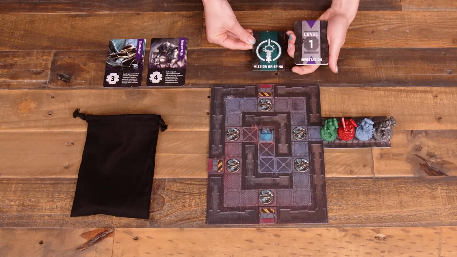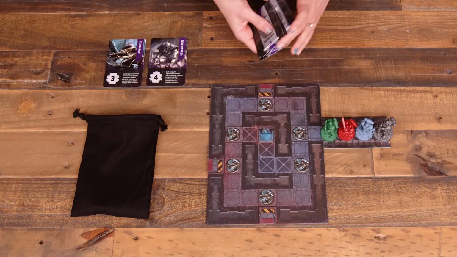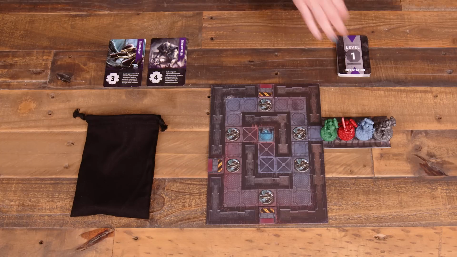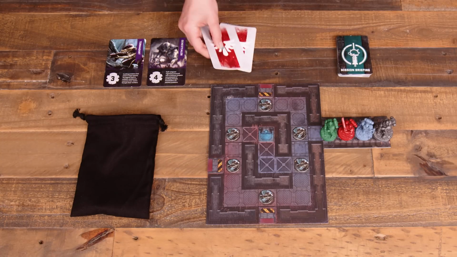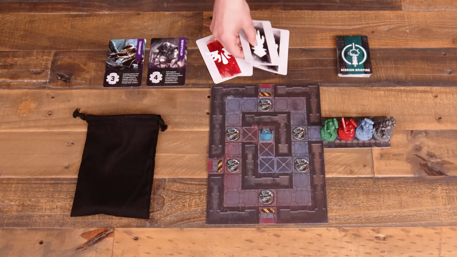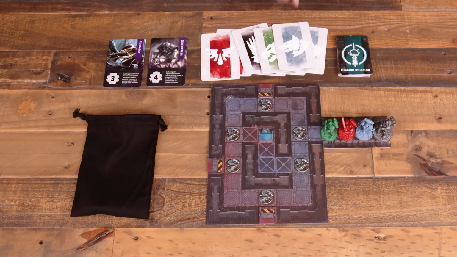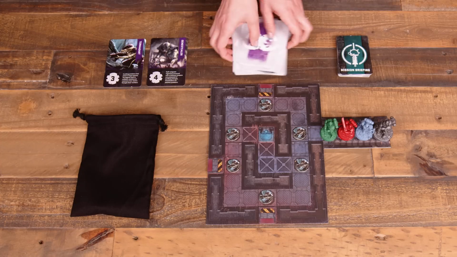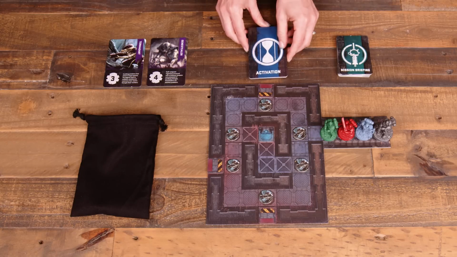Tyranid data cards have a name, art, description, and a resilience value. Take the level 1 cards and remove the mission briefing card. Shuffle the remaining cards into a face-down draw deck and place it near the board. Set the mission briefing card right on top. Finally, construct the activation deck. Take the 2 corresponding activation cards for each Space Marine in the current game and 4 of the Tyranid activation cards. Shuffle them together into a face-down draw deck near the board.